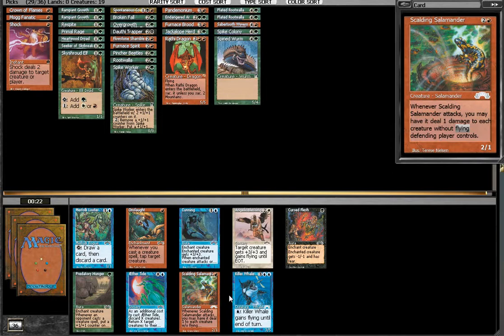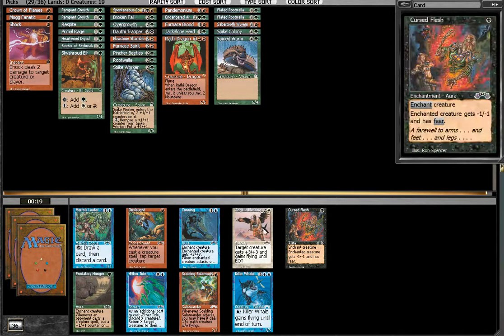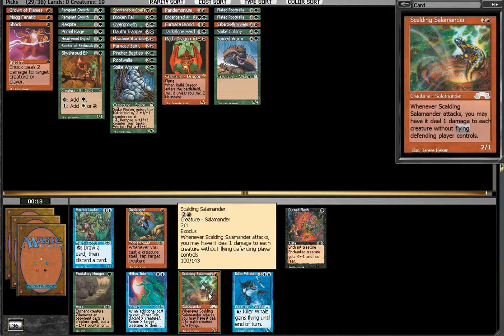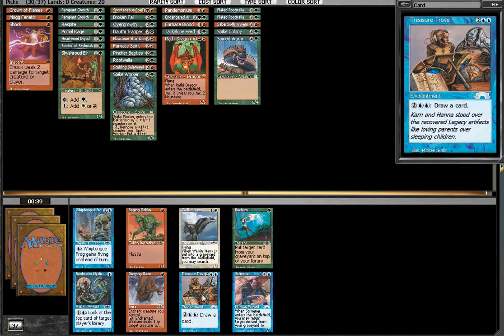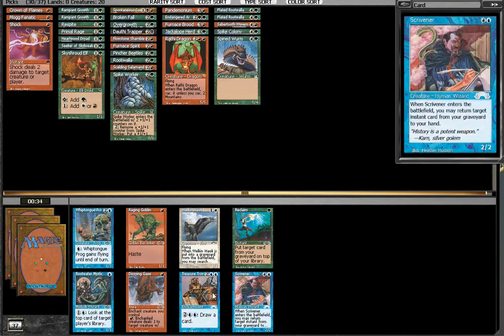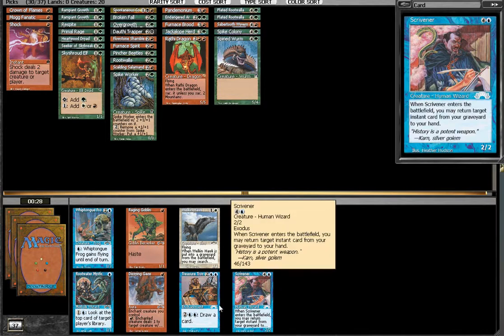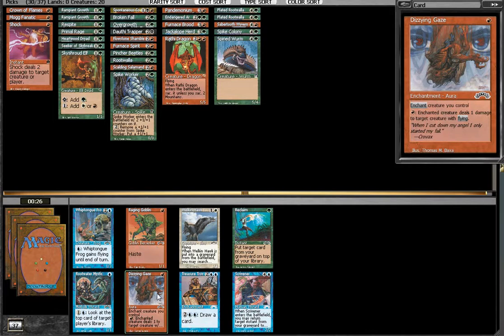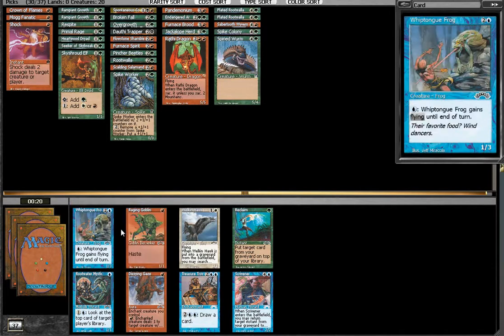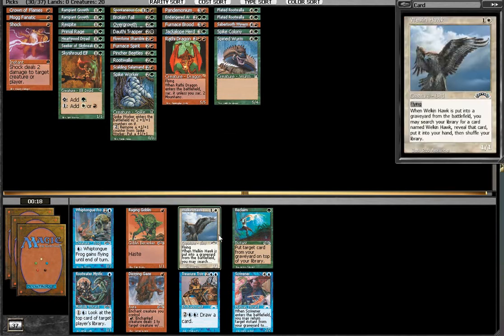2/1 for 3. It seems like the best thing. I could hate a looter, but this seems okay. 1 damage to each non-flying creature could be devastating. It almost gives all my guys +1/+1 in some sense. There's some more flying hate. Let's see. Raging Goblin, terribly weak.